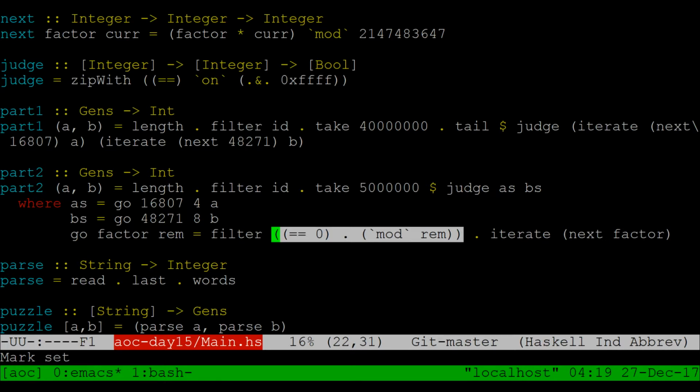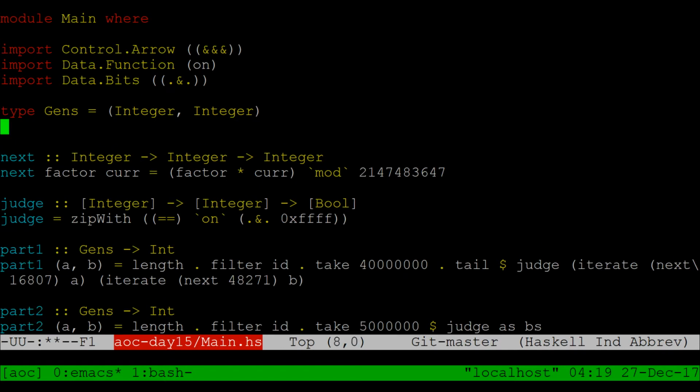And that's sort of it. It's a really, really simple part 2, but because of not having good type discipline, I spent at least half an hour on this, trying to debug why I was getting the wrong values, and it was because I had mixed up B with 48271 or something like that.